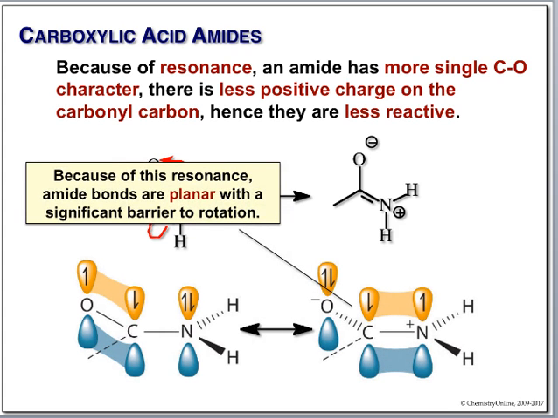This is with some orbitals. Again, here's our carbonyl orbitals. Here's our nitrogen. The resonance forms: we're simply going from a double bond here to a double bond here. But again, in between, we simply have a continuum of electrons. If we rotate this bond, we lose the resonance energy. That's why amides are so useful in making proteins. Any questions?